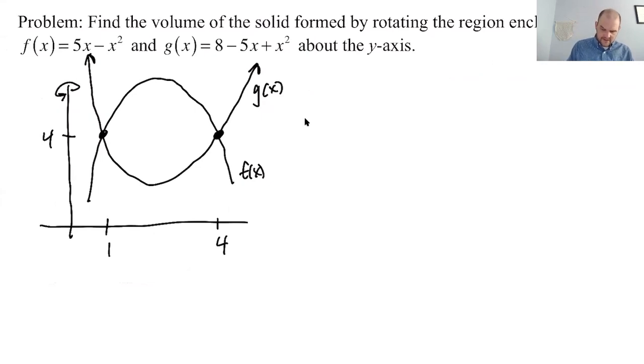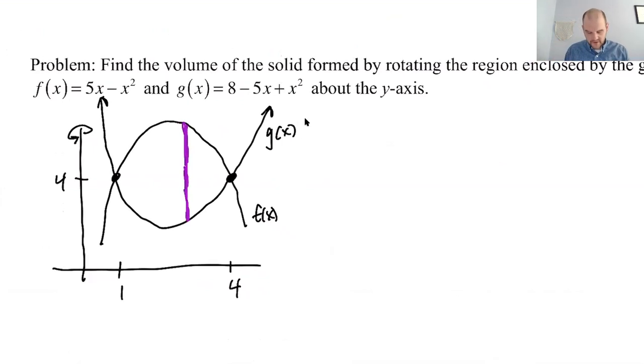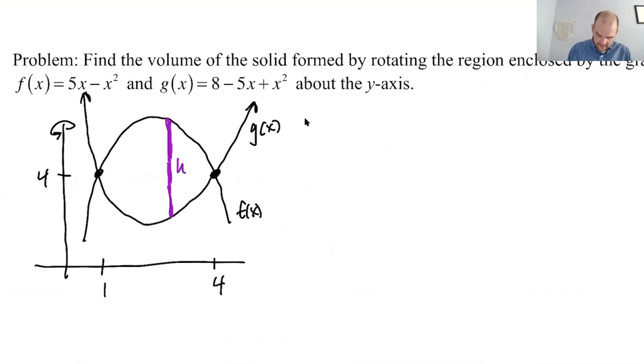All right. So we need a radius. So I'm going to draw a little bit of a sliver here. Now this is interesting because the height that we're going to get is this thing. This is going to be the height, right? So the height in this case is going to be top, take away bottom. So it should be the top curve is f(x). Bottom curve is g(x). All right. That's our height. Our radius, we got to go from the axis out to our little sliver, so the radius is going to be just x. And then x can be anything between 1 and 4 and will still be inside the region. As long as we stay between 1 and 4, we stay within the region, those are going to be our bounds.